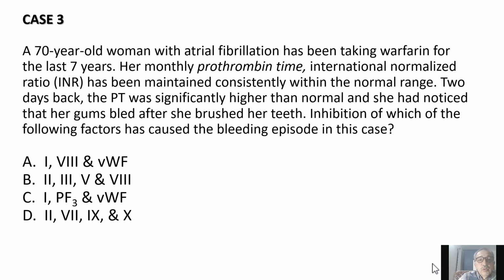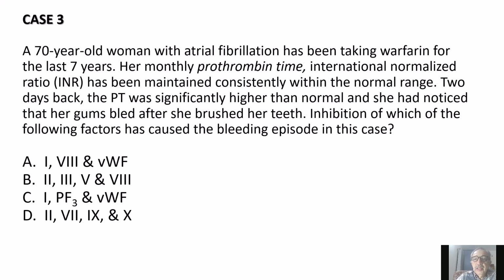A 70-year-old woman with atrial fibrillation has been taking warfarin for the last 7 years. Her monthly prothrombin time, expressed as INR, has been maintained consistently within the normal range. 2 days back, the PT was significantly higher than normal, and she had noticed that her gums bled after she brushed her teeth. Inhibition of which of the following factors has caused the bleeding episode in this case?